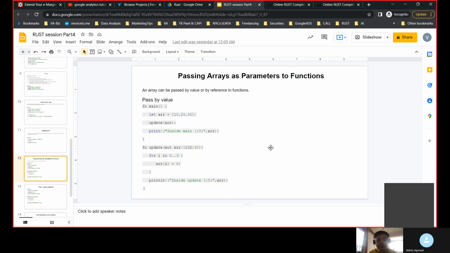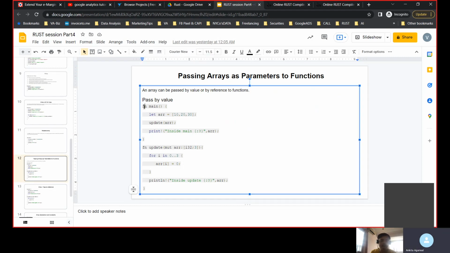I think it's the same. It is the same memory location. Why? Because it is mutable. And if it's not mutable, then it will always be a different memory location. Yeah, so you're right. In case of mutable, we want that same memory location to be updated, and that's why we define and declare it as mutable.